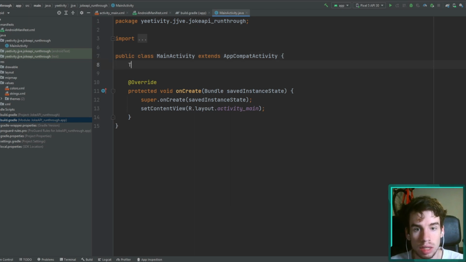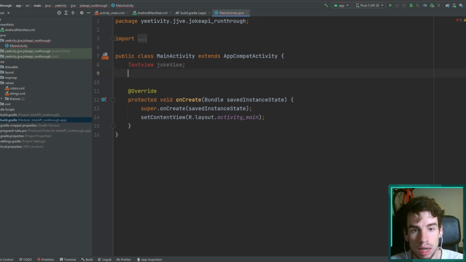The first thing I want to do here is initialize some variables, namely the text view, which is the joke view, and I want to initialize a request queue, and I'll just call that one queue. This request queue is part of the Volley documentation, and once we create the queue, it will create worker threads for us. If you remember from the multi-threading lecture, we said that networking always has to be done on a different thread, and Volley makes sure with this queue that this is done. So we don't have to make the thread ourselves. It's quite handy.